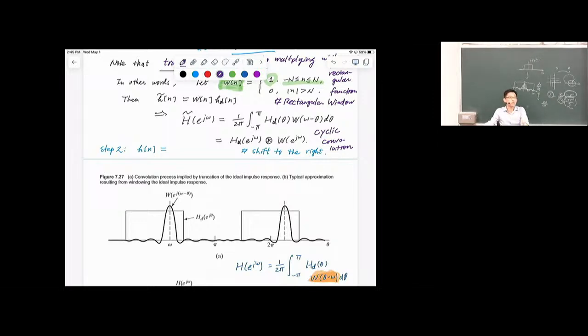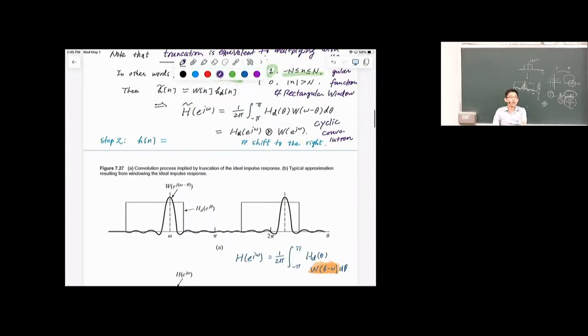Strictly speaking, we have two steps. The first step is just to keep the middle part. And we know that the result will give us a frequency response that is not ideal. But before we talk about in what ways the response deviates from our ideal response, let me tell you that there actually is a second step. Rigorously speaking, the first step is to keep the middle part.